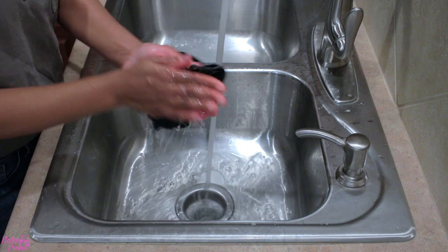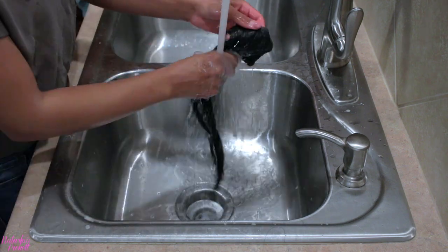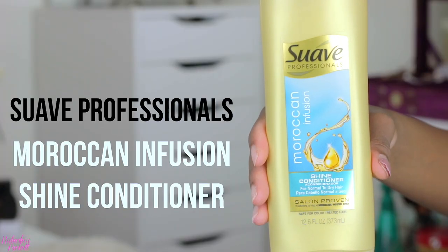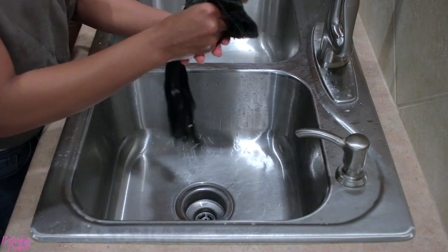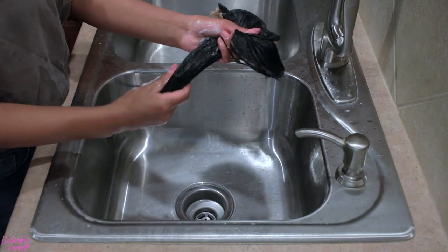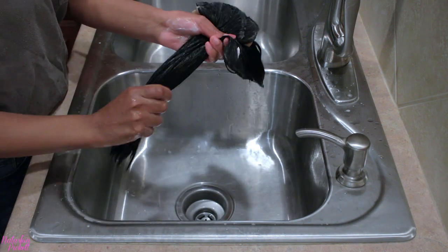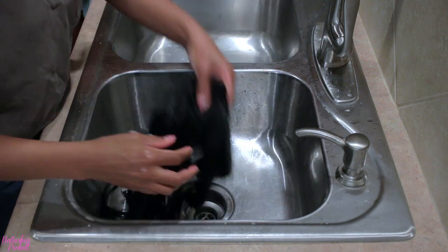I do try to avoid the wefts because I add a little bit of glue. Rinsing off all of my extensions, taking my Swa Professional conditioner, and I'm going to rub this on my ends. I do put my extensions through a lot of heat damage, so I want to make sure these extensions last for a long time — that is why I let them sit for about 10 minutes.